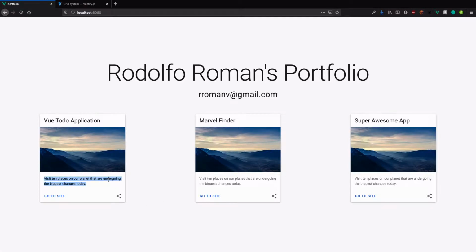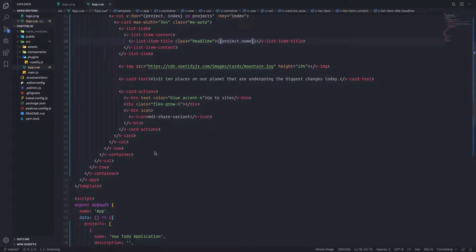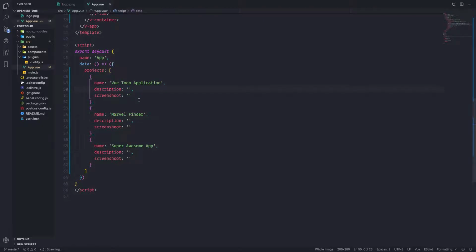Let's actually work with the descriptions. Simple to-do. Actually, to do it like this.